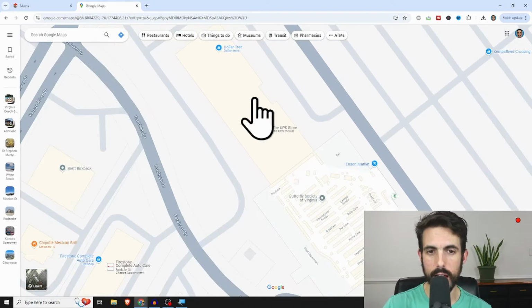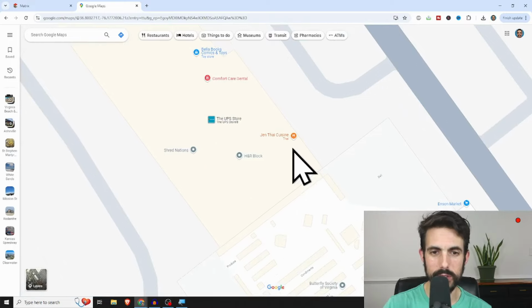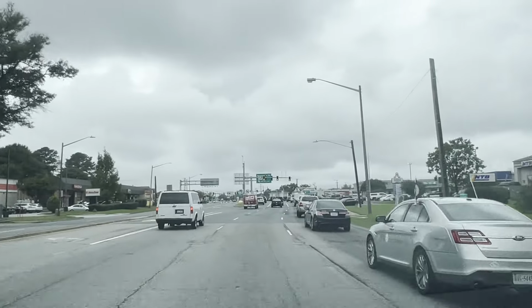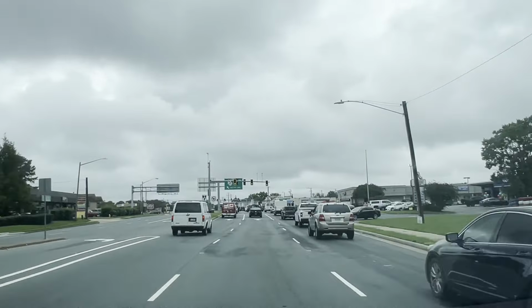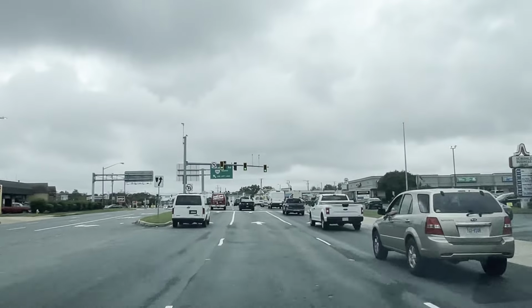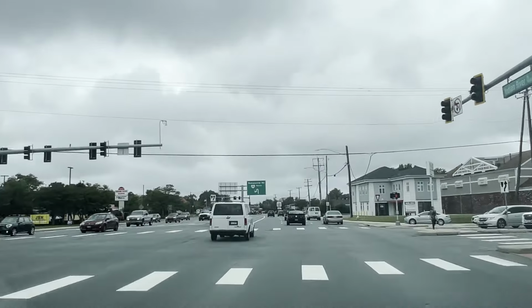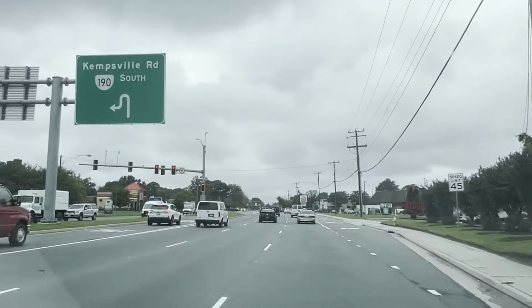It's over in the Dollar Tree side, near the UPS Store right here. There's Gen Thai right there. You've got Outback, but chains, I don't care about chains. So this area was new enough back then to not need a facelift because it just kept growing. But now that we're 40, 45 plus years removed from this area on Indian River Road being built and new, it's getting time to where it might need some updating.